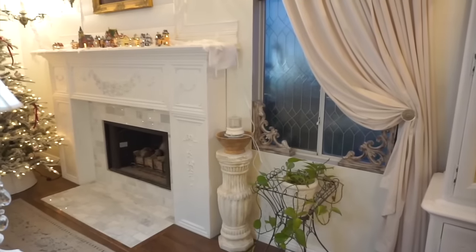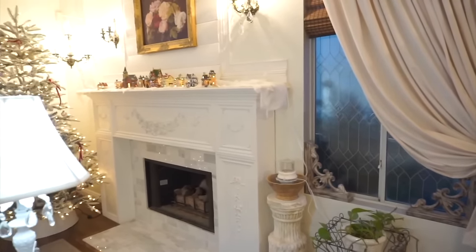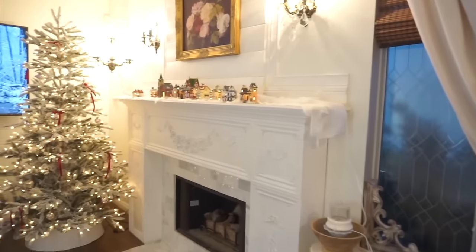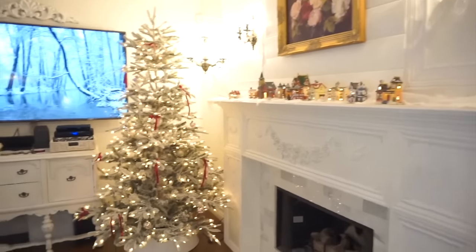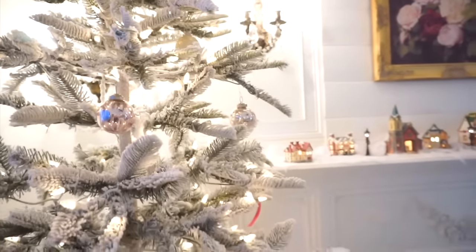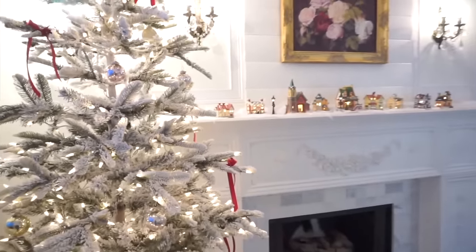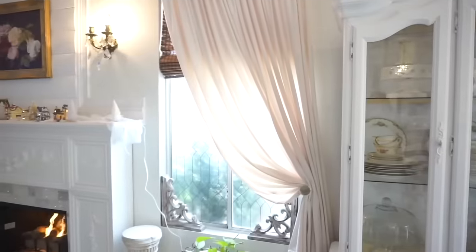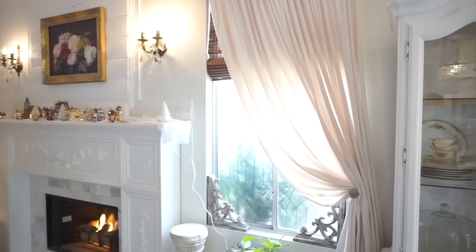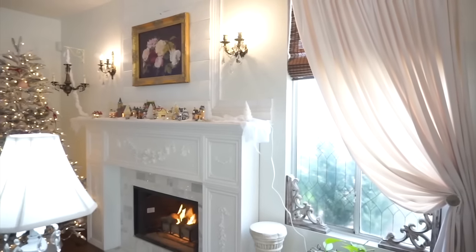This decorating, just for what you saw me do, did take quite a while, and I started later in the afternoon. So the day was getting away with me. I had dinner to make and hockey practice to go to, and just a lot of things kind of caught up with me. So I let this sit and I came back to it the next day. And sometimes that's better to do, because then you don't get so overwhelmed. So this is the next morning and I am ready to go and ready to finish decorating.